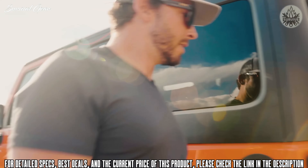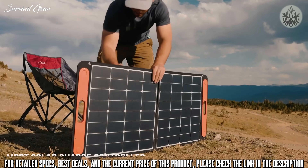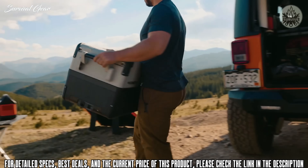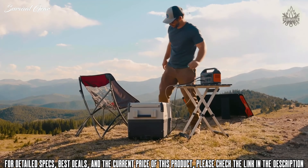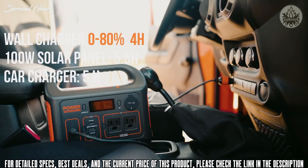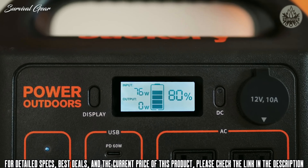Set up the optional Solar Saga 100 and recharge your battery while still powering numerous devices at the same time. An MPPT solar charge controller is included to increase the battery's solar charging efficiency. If the sun isn't shining, you can also recharge the unit by plugging the included chargers into a wall outlet, car port, or electric generator. The device features fast recharging technology and can go from zero to 80% in only four hours when plugged into your wall outlet.